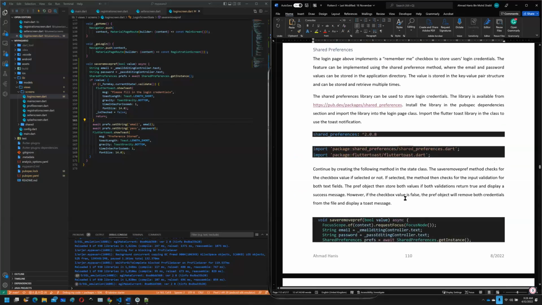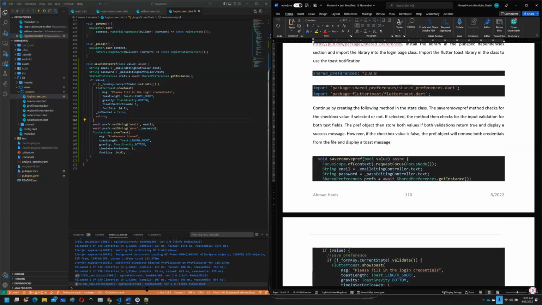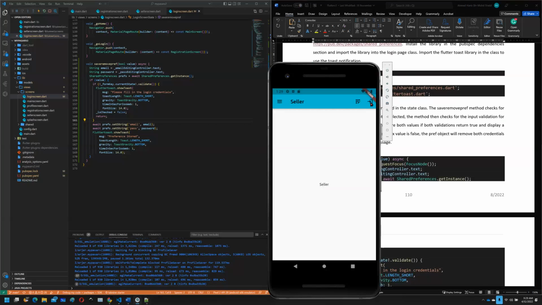Okay, so that is how we are able to store the credential into shared preference. However, if I go back to the login screen, we don't have our credential automatically appearing in this form.